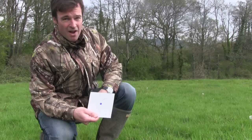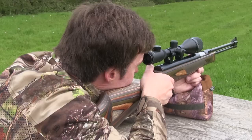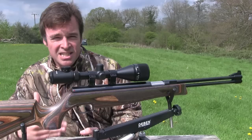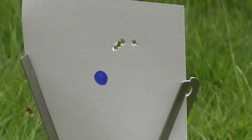What recoil there is actually very smooth, and that's because of the great engineering of this gun. There's very little twang. In fact, there's no discernible vibration. What kick there is comes straight back into the shoulder, which certainly makes for easier shooting. It's a very consistent gun and actually makes printing tight groups surprisingly easy considering it's a springer.